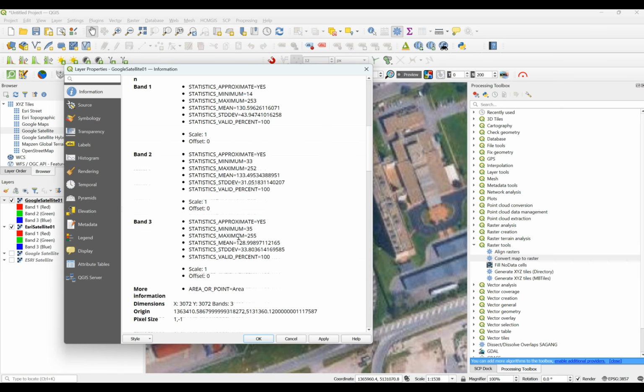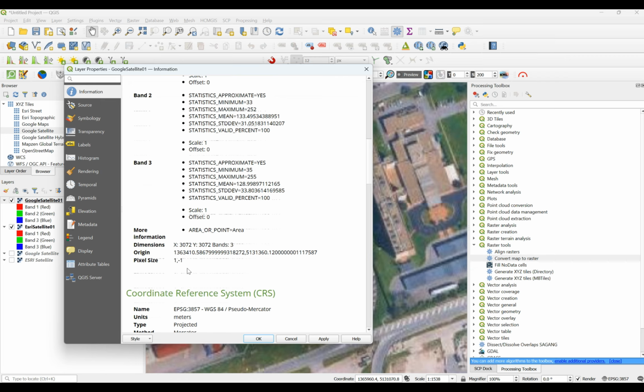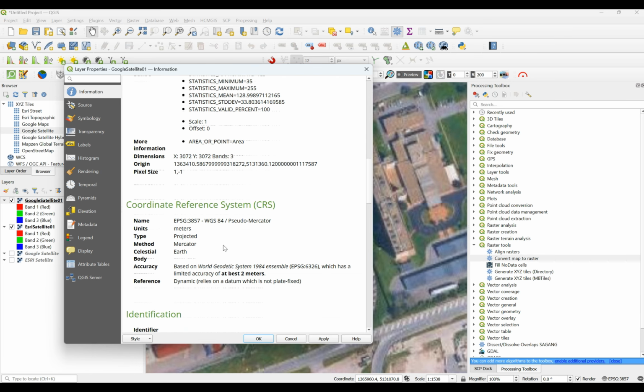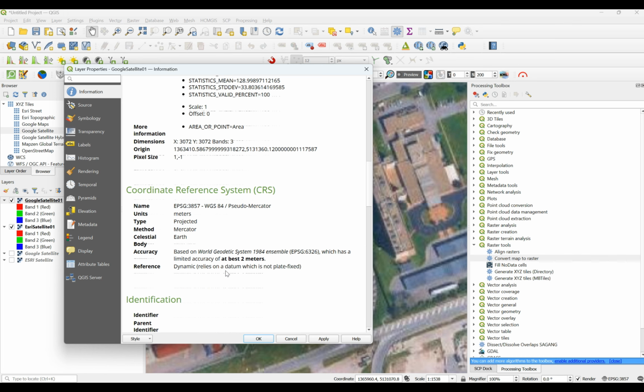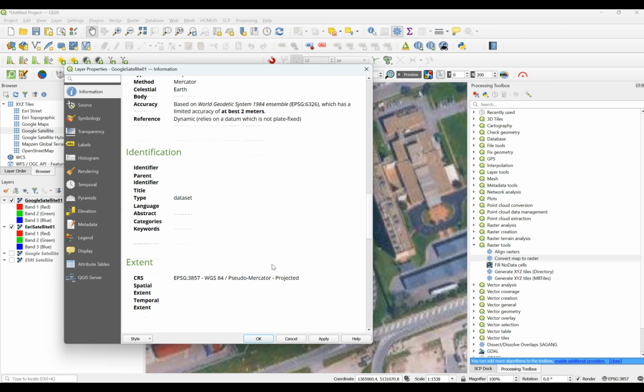Here we have pixel size, as you can see for this one is this. So the coordinate system here is mentioning the accuracy. It's saying that which has a limited accuracy at best 2 meters, and based on this information you can use data, or you have to take care about them in using this data.